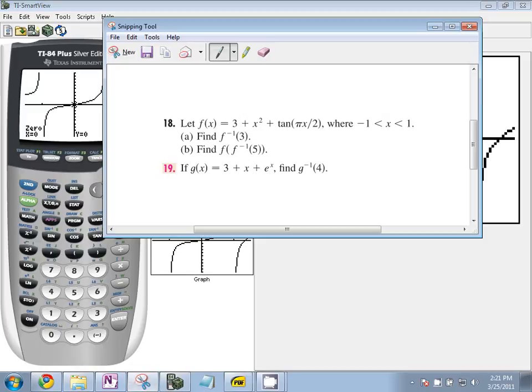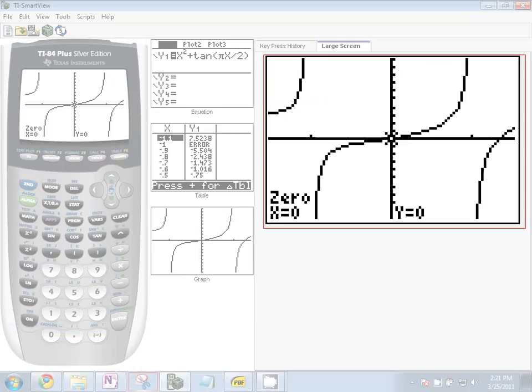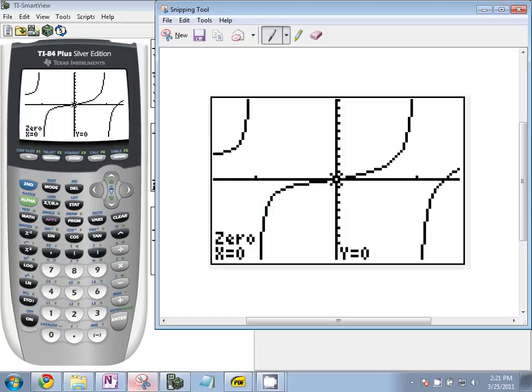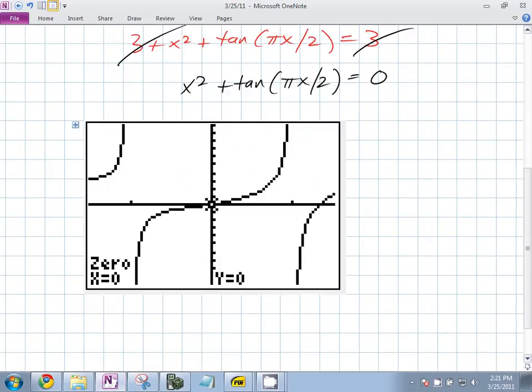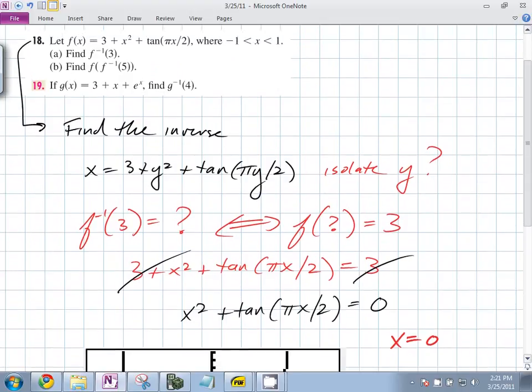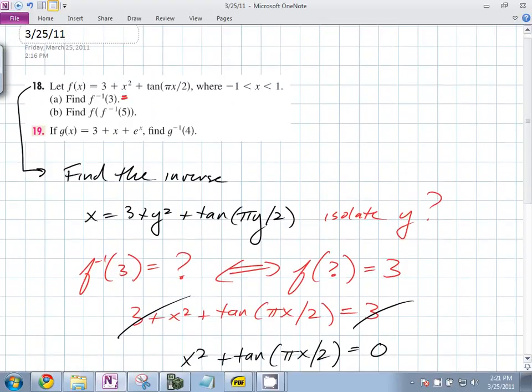Now, the thing is, yes, you can use logic. Nate, you brought that up. That's totally fine. I'd like you to also do this because in the next option, it's not going to be exact. It's not going to always be. You can use this to get an idea, and then plug in 0. Does it work? Yeah, 0 plus tangent of 0 is 0. So in this case, x does equal 0. So what's the answer to this question? This equals 0. Is that correct?